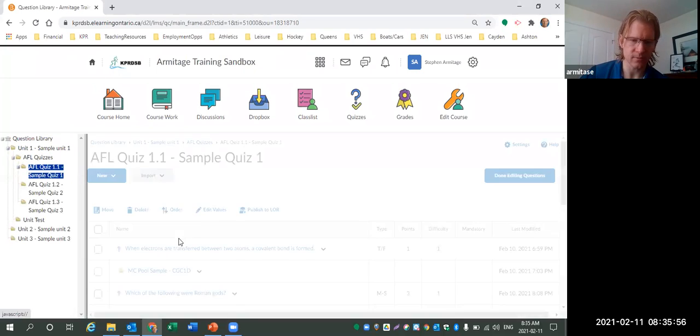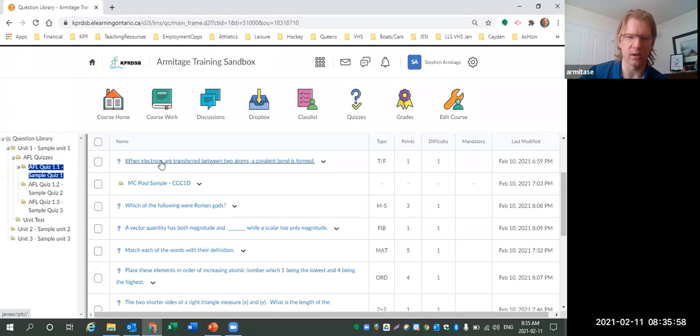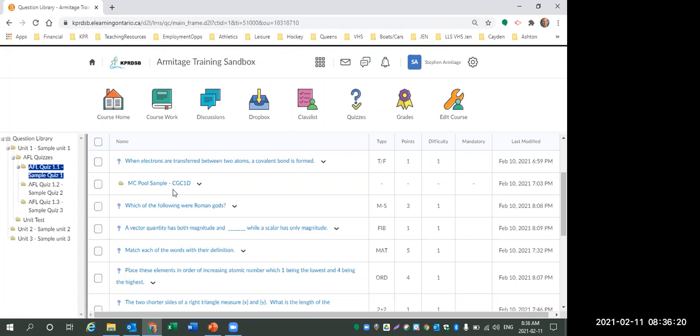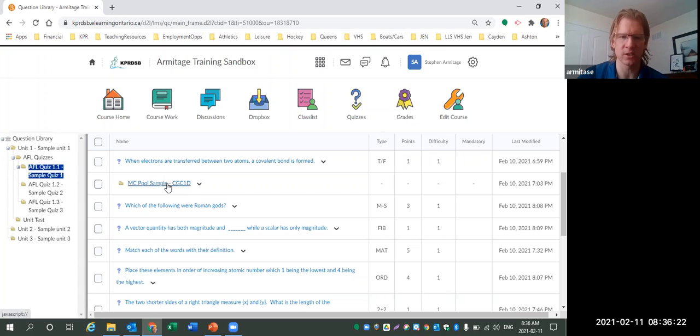So all of these other questions, I could create question pools for them. So I could have like 4 different true or false questions and put them all in a little folder. And then I could randomly select one of those questions. And I could do the same thing for a lot of these other types of questions. But I find that the most useful implementation of that is for multiple choice questions.